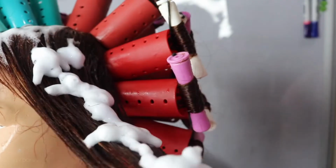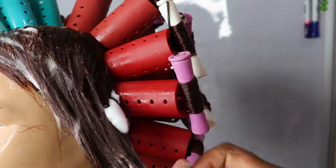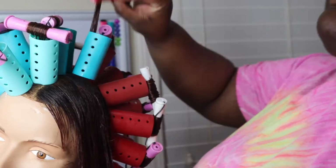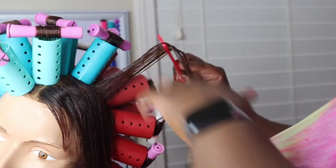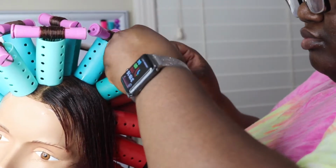Also, I did not cut a lot of stuff out of here just because I realized lately that I really love watching people do hair videos and hair tutorials. It is so calming. I can sit and watch people flat iron other people's hair and braid other people's hair for hours. I enjoy it so much. I don't know about y'all, but it brings a peace and a calm to me that I didn't know was possible. I just love sitting and watching people do other people's hair.